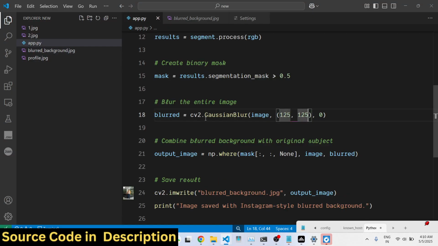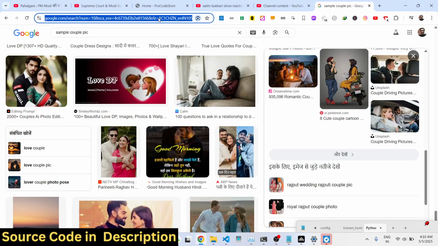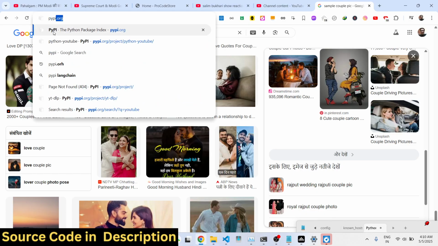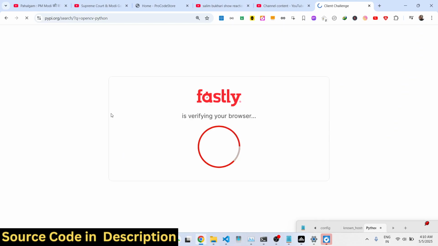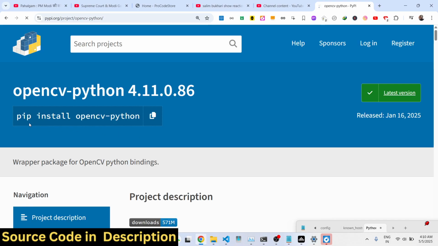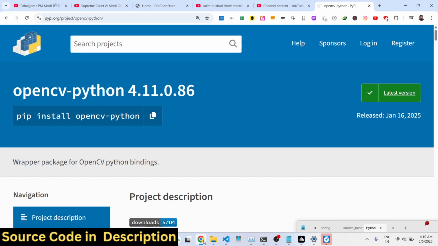Now let me show you the libraries that we are using for this. First of all, we are using the OpenCV package. You just need to install this package, which is opencv-python. Pip install opencv-python. I've already installed this package.